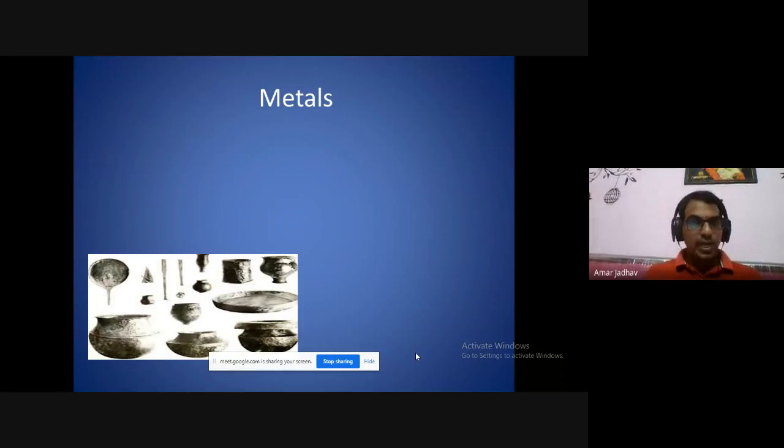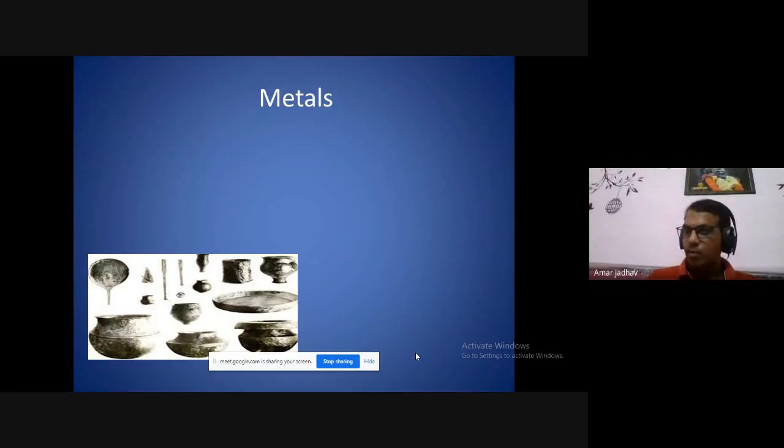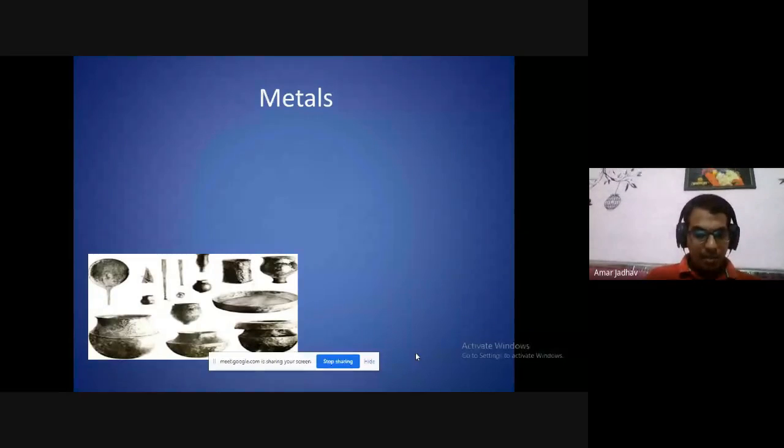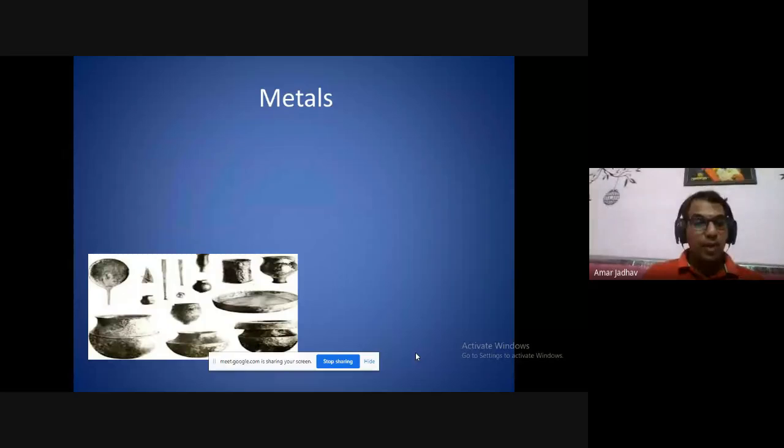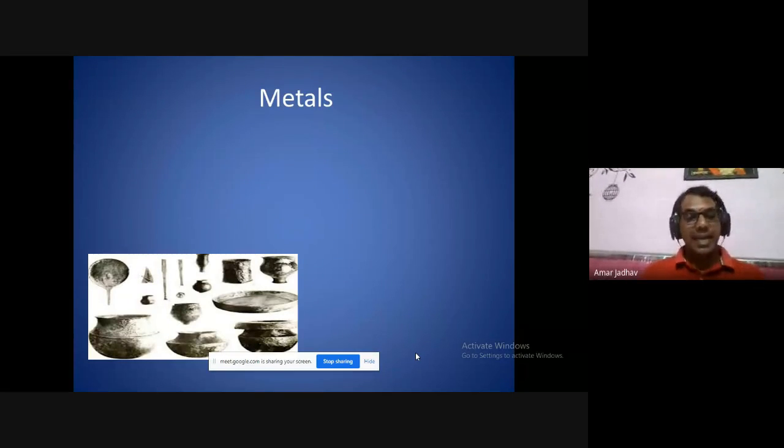Apart from this trade, they were using metal. And guys, when I talk about metals, metals are made by mixing different metals. Am I right? Like for example, bronze. When we mix some metals, that time we get this metal. So there is proper use of mathematics over there. In right proportion, we need to mix the right metal.